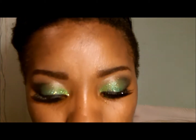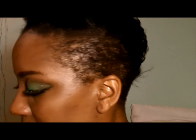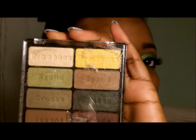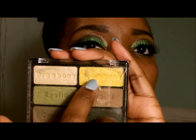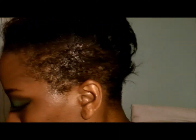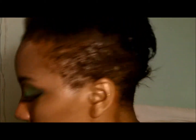Now what I used to achieve this look, obviously my trusty, it's all faded now, my Sephora collection glitter guard 24 hour shadow primer, this, what's the name of this palette, this Urban Jungle from Black Radiance. I use this palette here, which has some nice blue, greens and yellows, and that's the yellow right up top. I didn't use that one though, but greens and yellows. Urban Decay Electrics palette. If you don't have this, go pick it up. I'm telling you, you will not regret it.